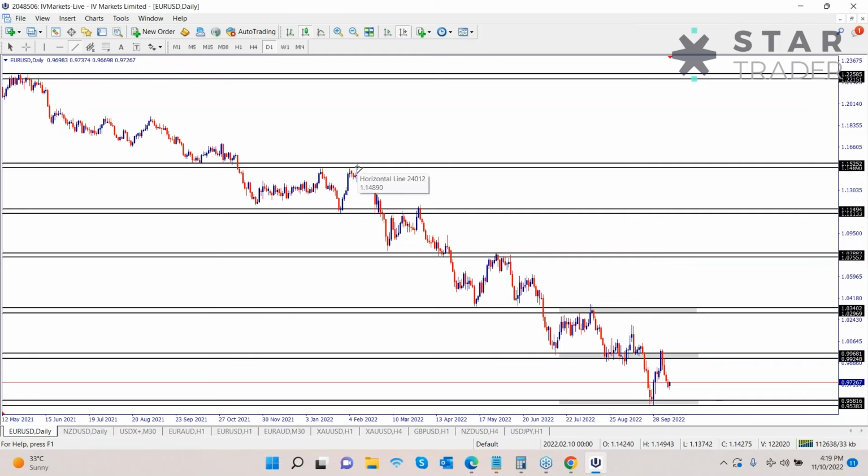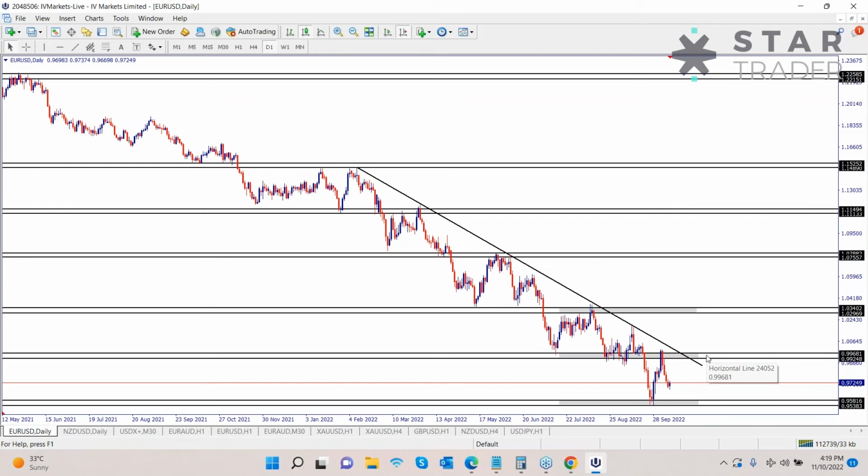To draw the trend line, we have to identify from where the market is rejected many times. So as you can see, we have many rejections over here. The market rejected from here, from here, from here, from here, from here, and maybe it will go up here and reject again from this trend line. So this is how we draw the trend line.